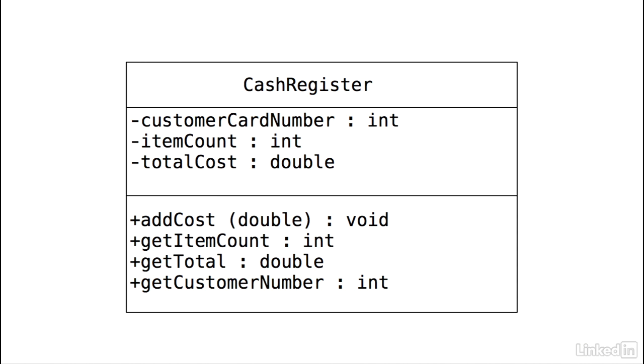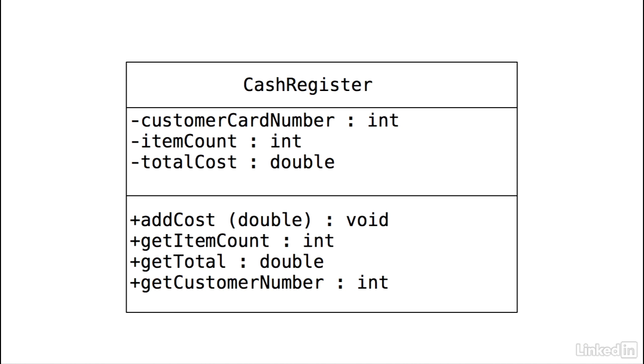If we look closely at the information contained in the diagram, we notice that there are three sections. The top rectangle contains the name of the class. The next rectangle represents the instance data for the class. In this example, we have the customer's loyalty card number, the total number of items in this particular shopping order, and the total cost. These items will be defined as variables in our class. In the last rectangle, we have a list of actions that need to be performed on objects created from this class. These will become our functions.